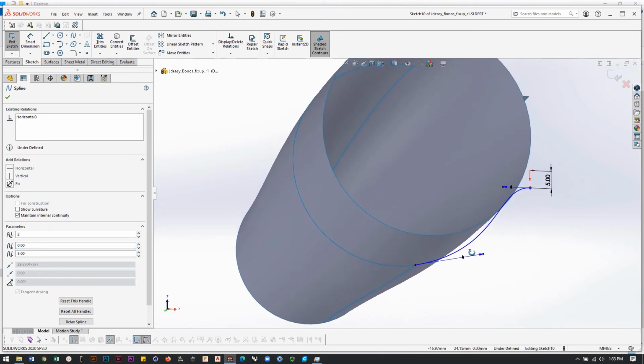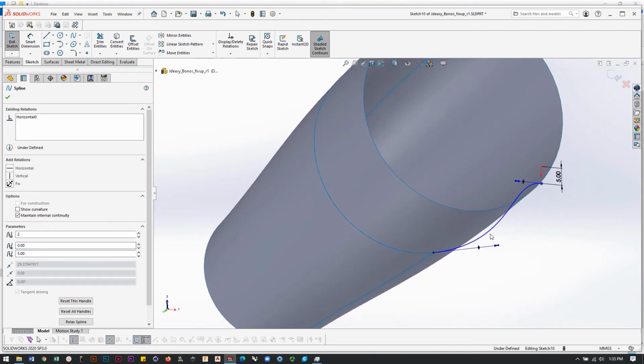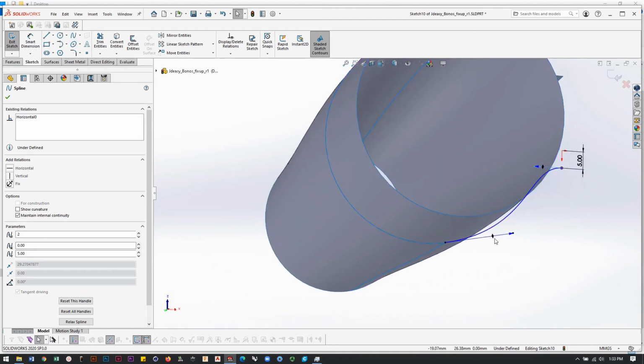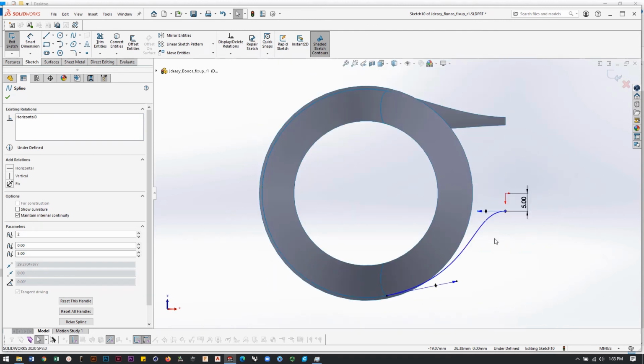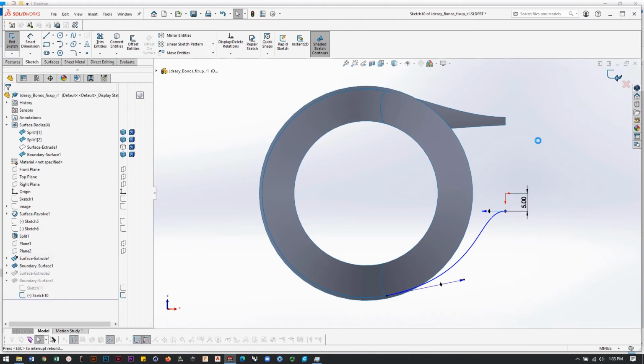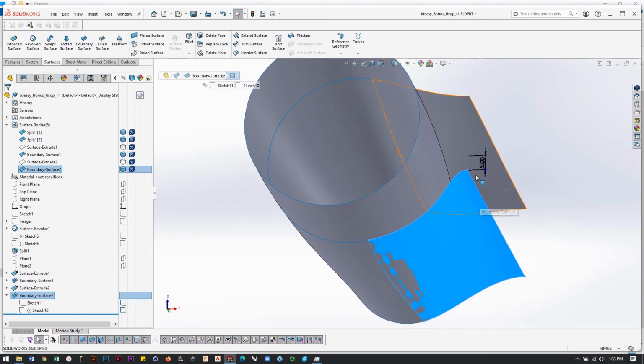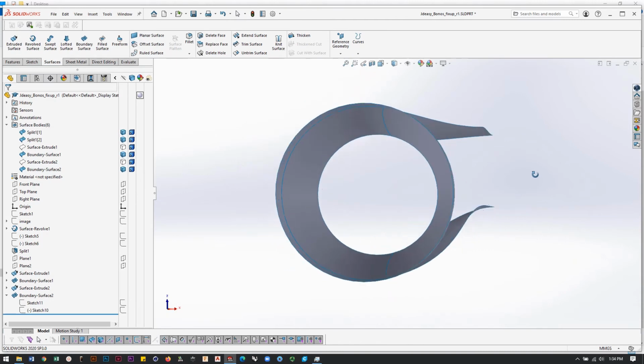So you want to be able to really check this thing, watching the gap between the main barrel and this new curve, trying to remember that this curve drives a surface that should not overlap with the barrel very much. That's less, see? That's less. I'm going to go with that for now.